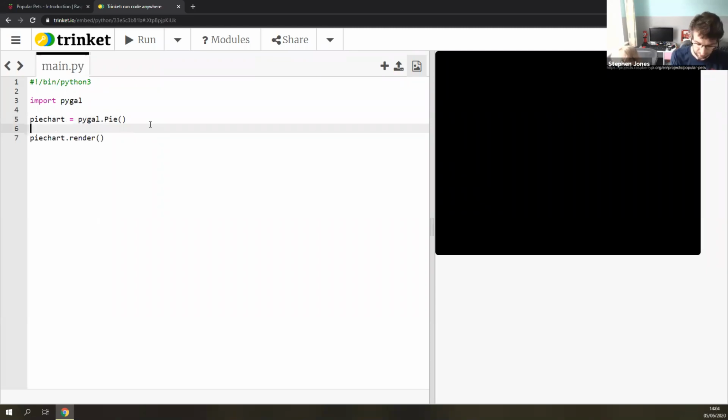Pie charts aren't very interesting with no pie. What flavour is it? Well, in this case, I wouldn't say dog flavoured, but it's going to have dog on it. We want to have some data on our screen so we can see a bit of a pie chart. So if we do pie_chart.add and then open bracket, dog, comma 6, hopefully when you run that.